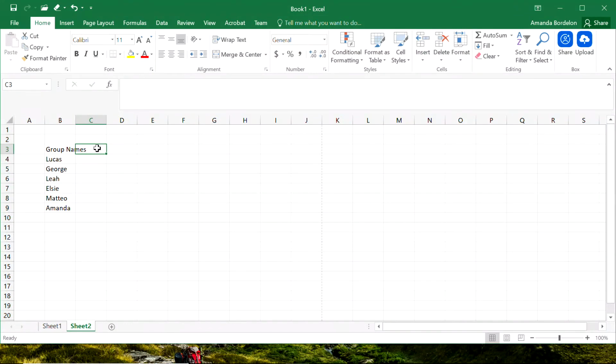Then maybe we did a query in our study and found out a number for each one. Maybe this is their favorite number, so we're going to put those in here, just writing in some numbers.